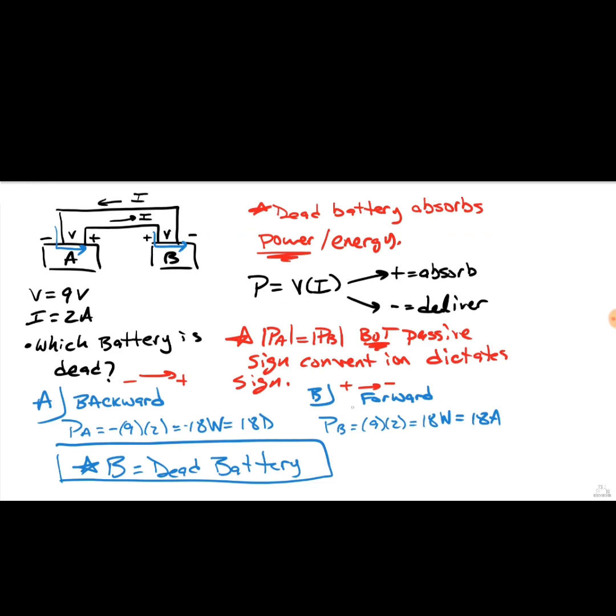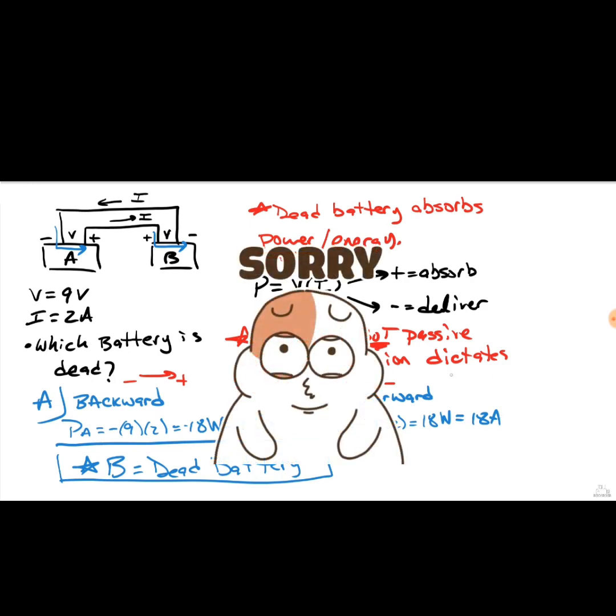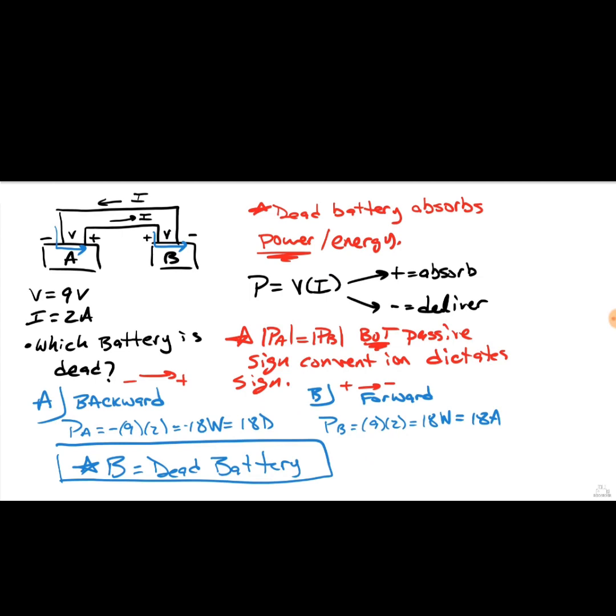Please get into the habit of doing this. Whenever you have to find that quantity, always check the passive sign convention, always, because we're going to start coming up with shortcut analyses, and the shortcut analyses do not include passive sign convention. You will always need to check what's happening there. So that's our answer, and I hope this helped.